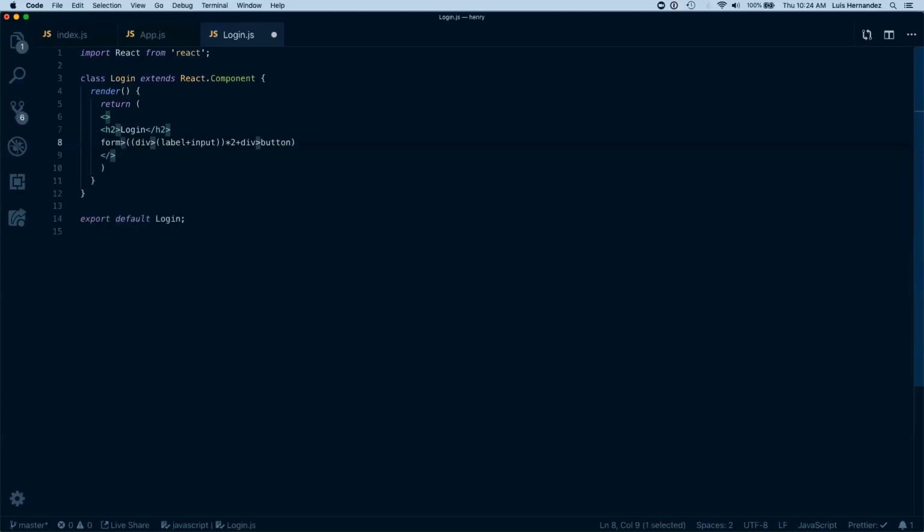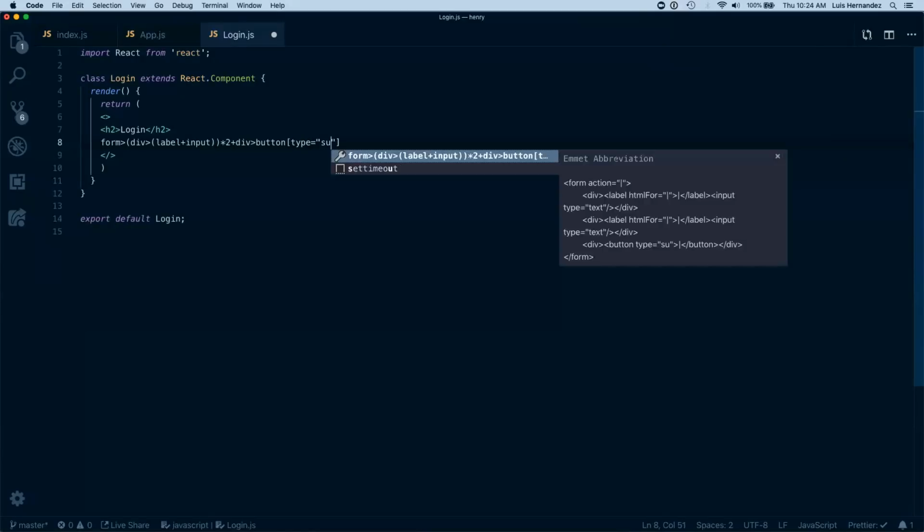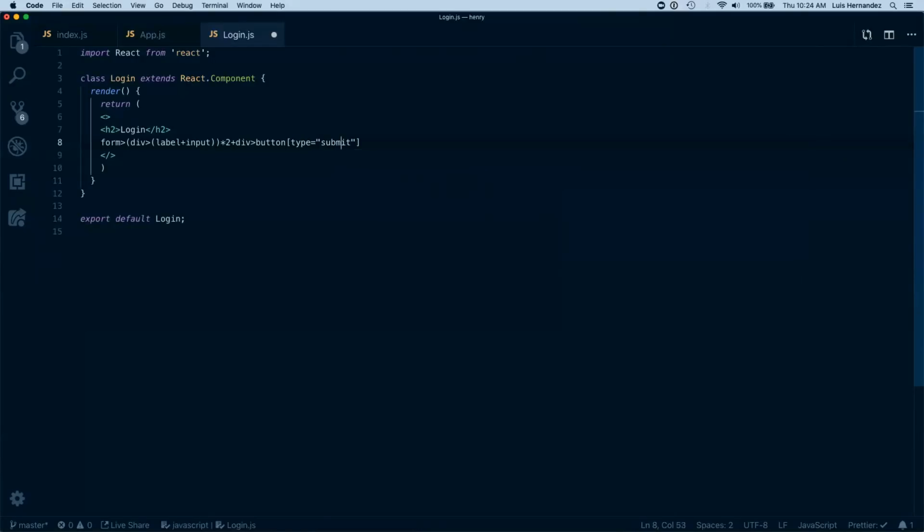So this means inside of that form, I want to have whatever is in this parenthesis. Okay, probably that outer parenthesis may not be needed in this case. It's good enough just to have that. Let's try it out. But the idea here is I want to have two of these things, right? This star two means I want to have two of whatever is in the parenthesis here. Plus means next to that, I want to have a div, and inside the div, I want to have a button. And if we want this to be type submit, I could also say type equals submit. I don't remember if you have to do this or not. You may, okay? So that's all it's doing.